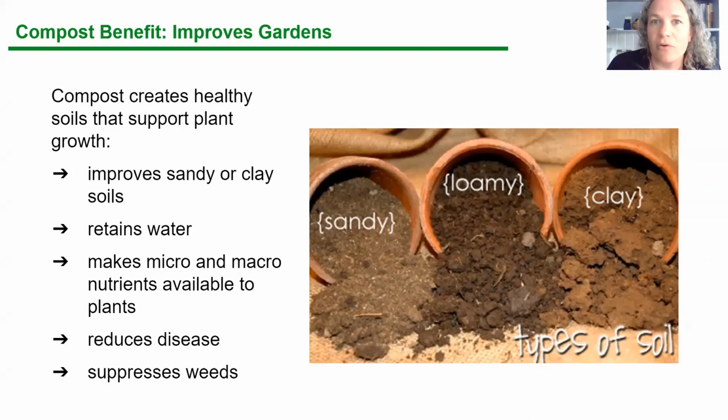Compost does contain macro and micronutrients that plants need to grow, but it's the biological activity in compost that makes it easier for plants to access these nutrients. The microbes in compost continue consuming tiny bits of the organic matter and releasing nutrients so that plants can use those nutrients. And then by improving soil health so that it retains water, provides space for the roots to grow, adds the air pockets around the roots, compost creates a healthier, more vigorous plant that is less susceptible to disease. A healthy plant is the first line of defense against plant disease.